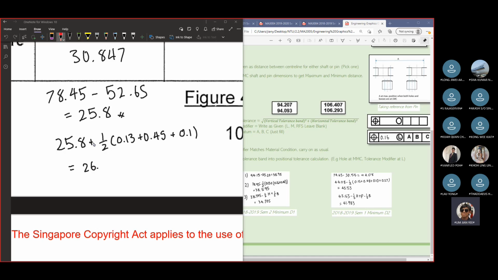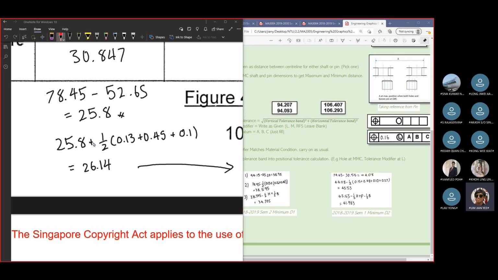So minus half of the hole plus pin minus half of the boss. Then when it's a maximum, you get 31.527. Actually, a shortcut you can do is you just take this amount, then you plus whatever here, but just don't halve it. That's a shortcut, but you can recalculate again. Honestly, you need all the time you can get.